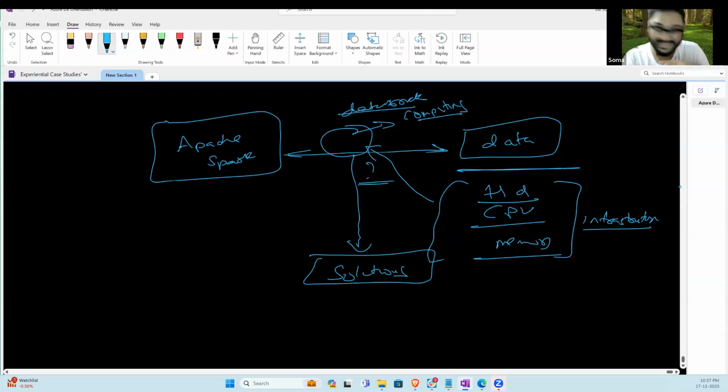So because you are an organization who might have already stored data, most probably in a cloud location, you bring your own cloud subscription or cloud resources. I will offer you my proprietary platform. Together, we can combine and arrive at a solution.